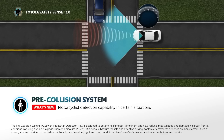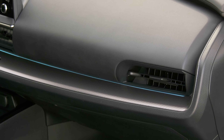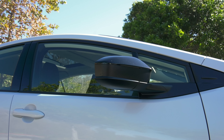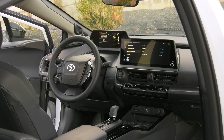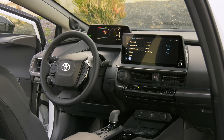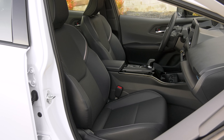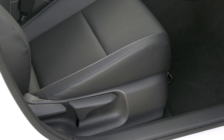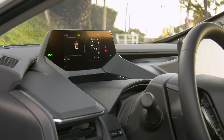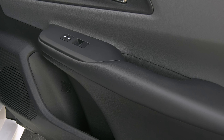Allow me to heap more praise on Prius — it looks better in here too. Materials are more appealing to eyes and fingers. This iridescent LED lighting distracts from faux carbon fiber. Here's the outgoing cabin for comparison — see what I mean? I hear from smaller journalists that the extreme rake makes entry a little less convenient, and the A-pillar bothered Ryan more than me. Headroom is reduced about an inch and a half front and back. Interior space is down by two cubic feet. Limited models get heated and vented seats redesigned for better support, covered in soft textile material. Leather is not a thing in Prius. The climate is single zone, and storage places are on the small side.